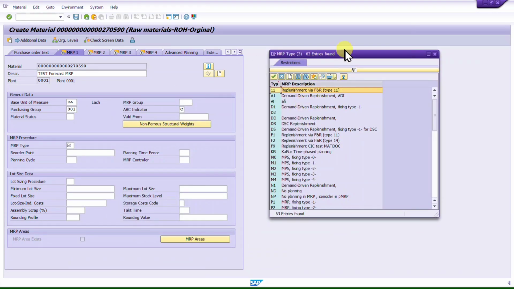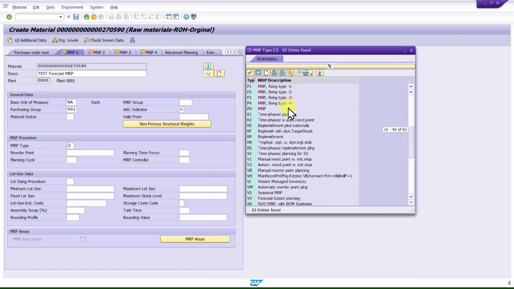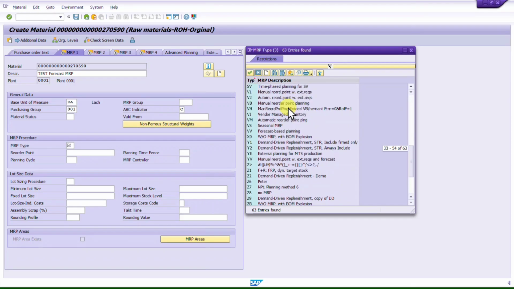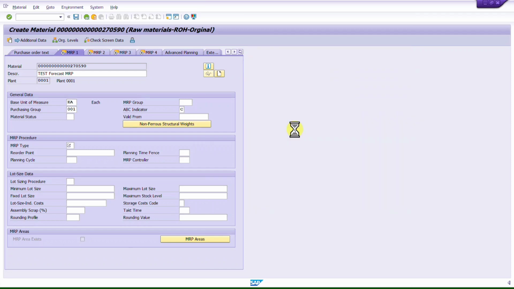So we have here VV, that is our forecast based planning. Then no reorder point, no planning cycle. Okay, MRP controller needed and lot size. So I will use EX, or I can use monthly lot size as well, whatever suits.